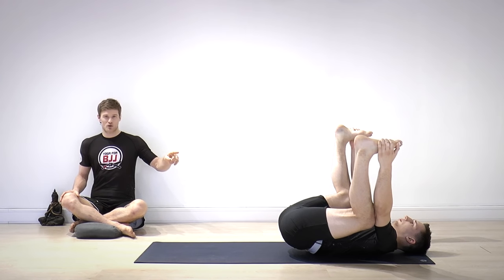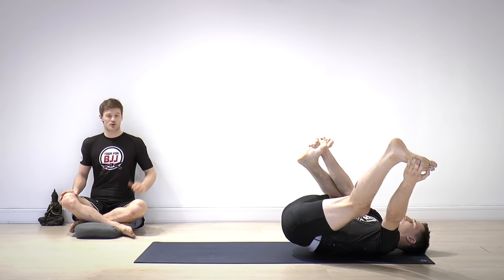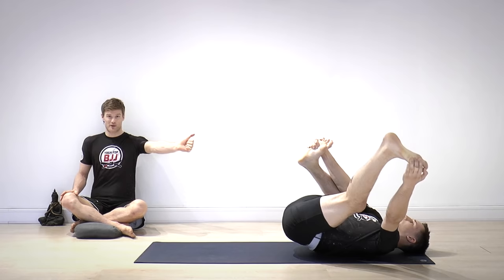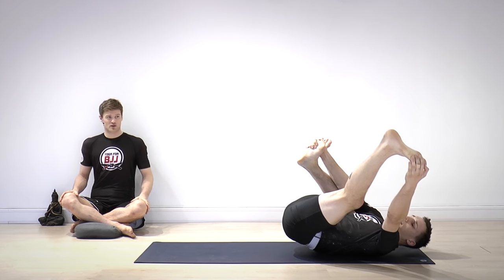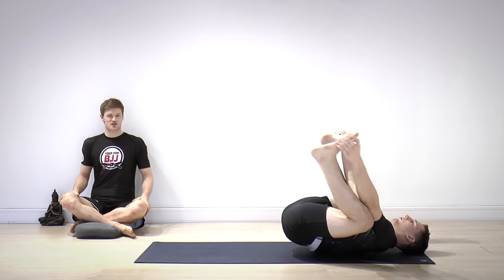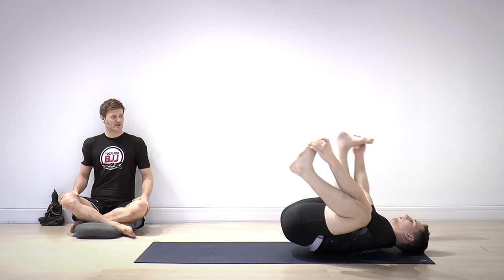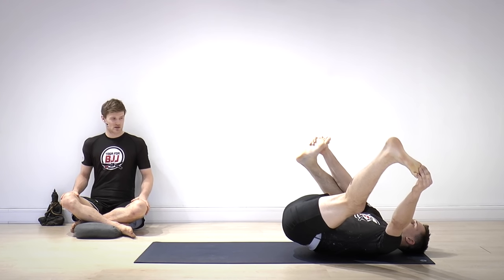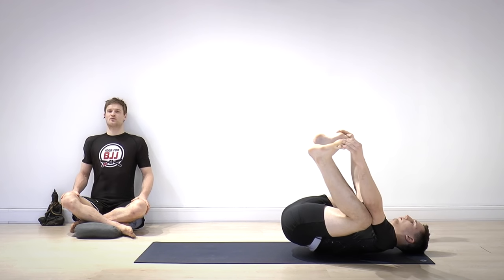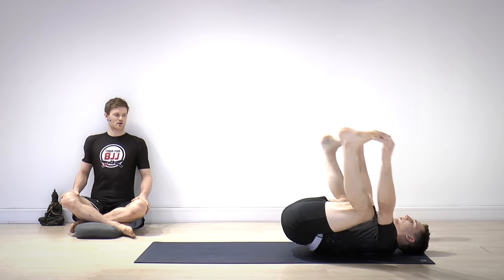What can feel really nice here is to bend your right leg and stretch the left leg out a little bit — you need really long arms to grab your feet, so you can grab the ankles or calves. Switch to the other side, kind of a karate kick from side to side. This is a great open guard stretch to learn how to relax the upper body and stretch your legs.